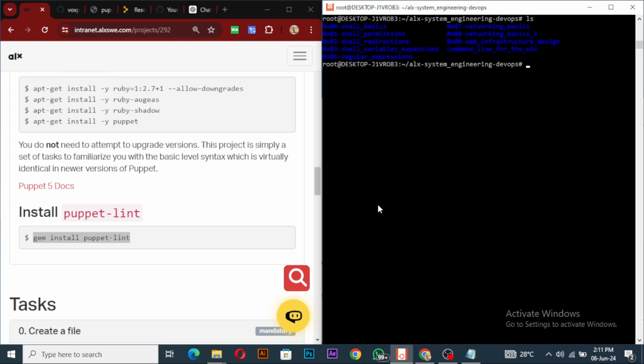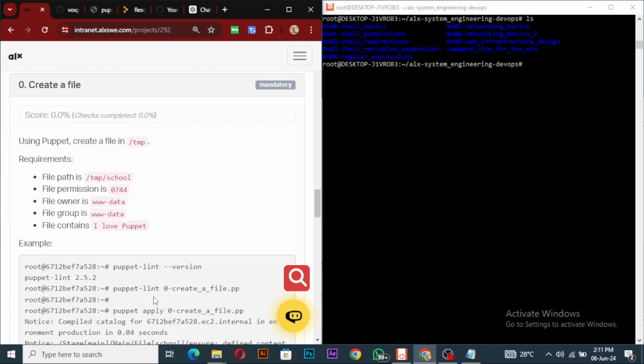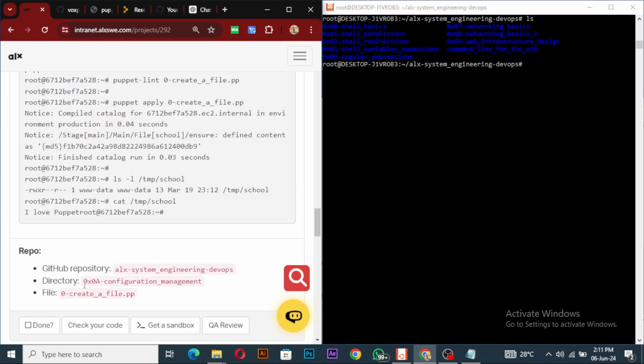Now that we've installed Puppet on our system, let's get ready for the task. For the first task, we're going to create a directory and call it configuration management, and we'll cd into that directory.